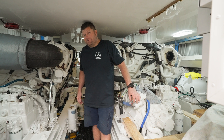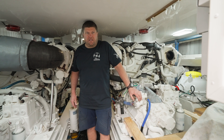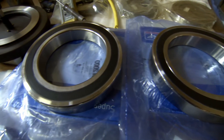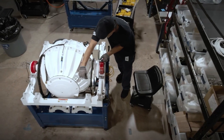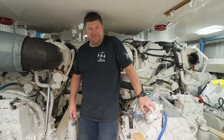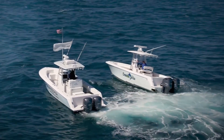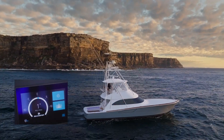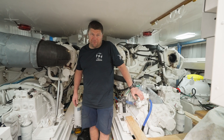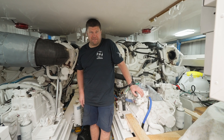One of the wonderful things about the new Seakeeper product is the field replaceable bearings. A job like this ends up being a lot less of a hassle where you can actually remove the bearings and do the repairs in situ without having to remove the whole sphere from the boat. One of the negatives to owning a Seakeeper — if you could call it a negative — is that once you've had it on a boat you just can't live without it. It's such an amazing product; it makes the boat so stable and comfortable that when one's not working right, you've got to have it fixed, because the difference it makes to your boating is just out of this world.